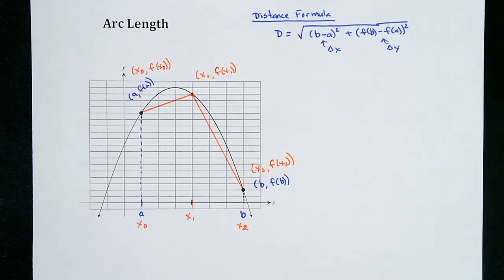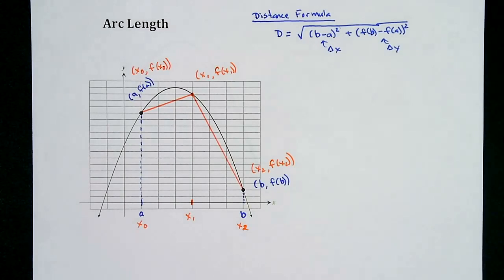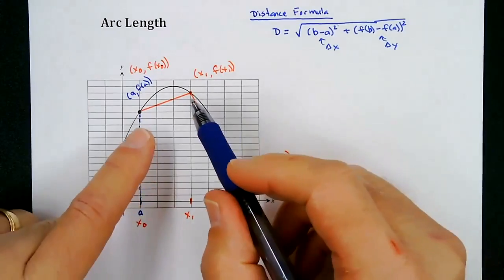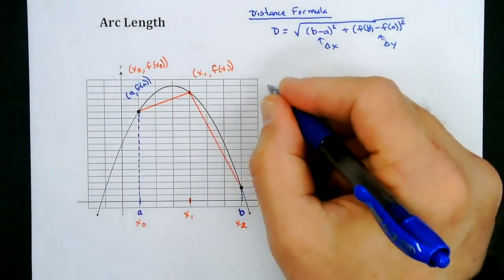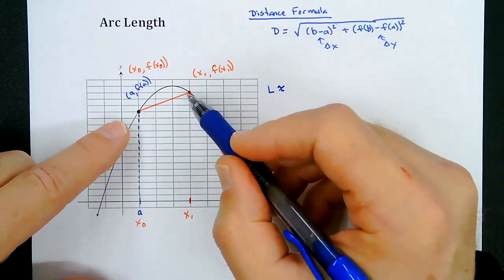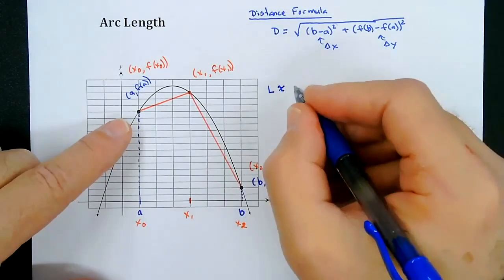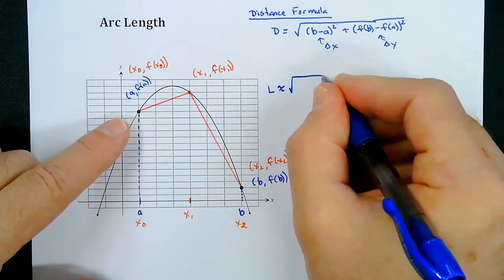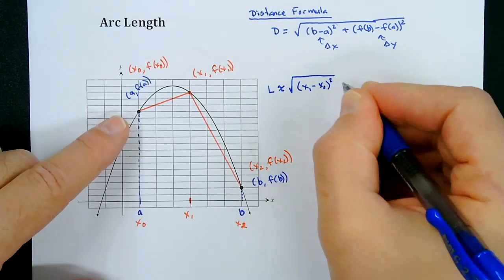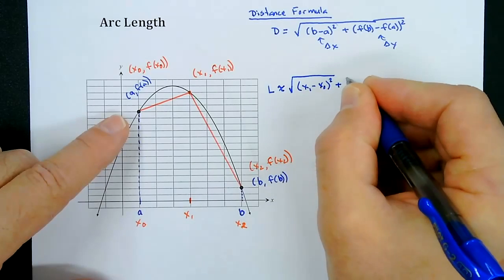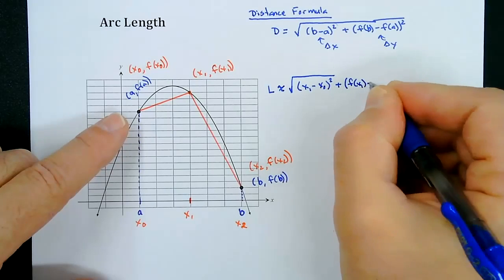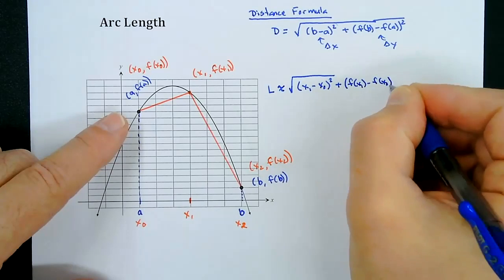We actually need to use subscripts because we're going to do a repeated thing in order to figure out what this is, okay? So to figure this out, I'm going to have to take this length, all right? So I'm going to take the length, and we can get the length as an approximation by finding the distance between these 2 points, and that would be the square root of x1 minus x sub 0 squared plus f of x sub 1 minus f of x sub 0 squared.